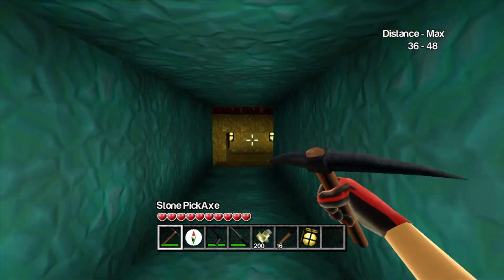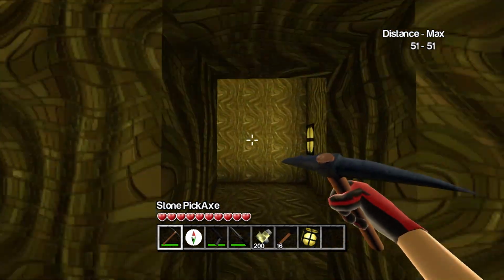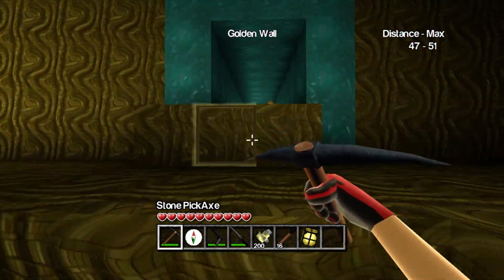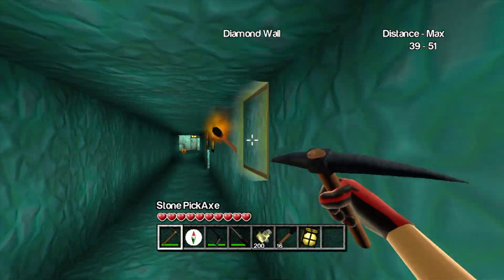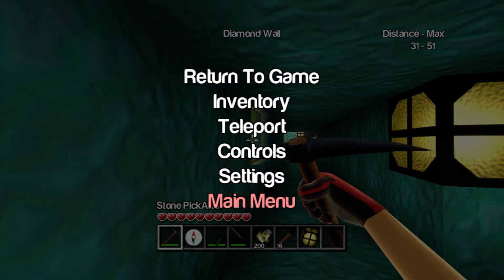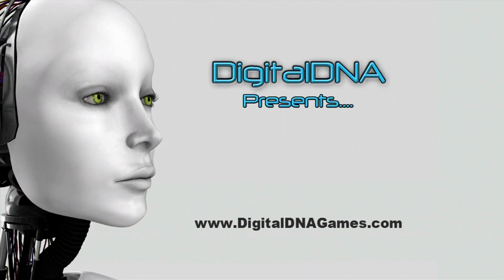Alright, how about over here? This looks a little bit interesting here. Oh man. Alright. So, yeah, I think that's really the only Castleminer Z worlds that are really impressive for me. So, I mean, I was really that. But yeah, let's move on to the next game here now. Probably Castleminer Warfare here now, so.